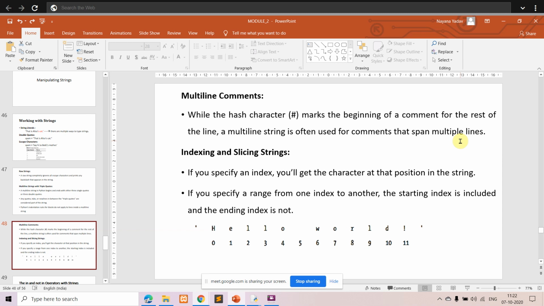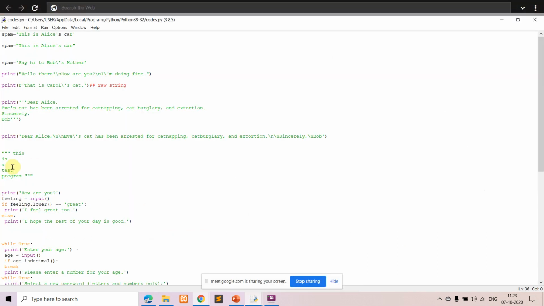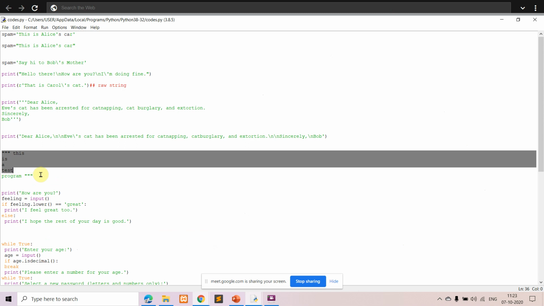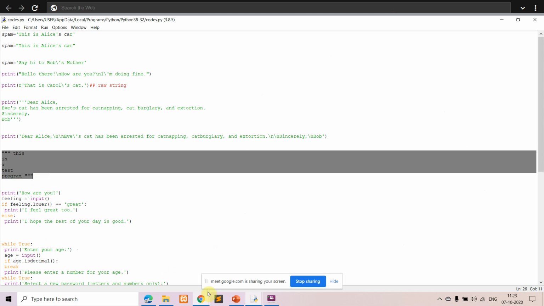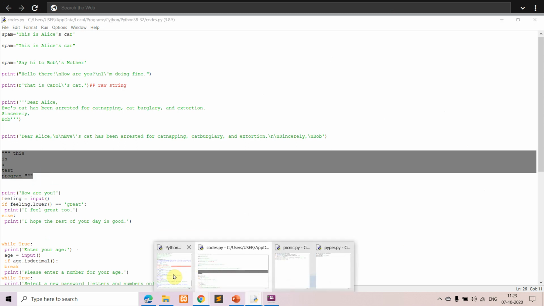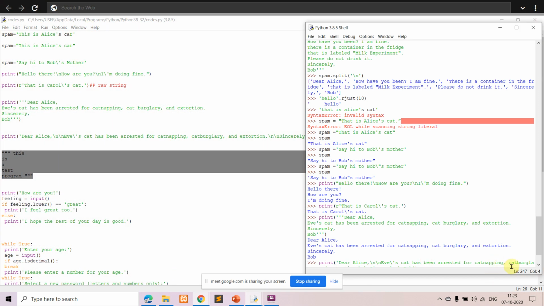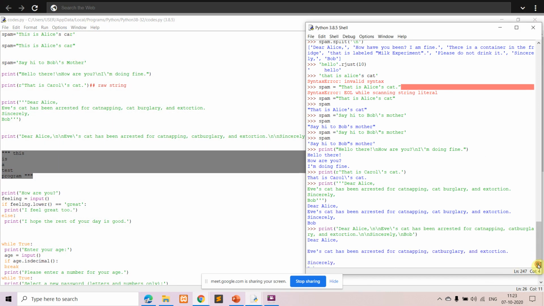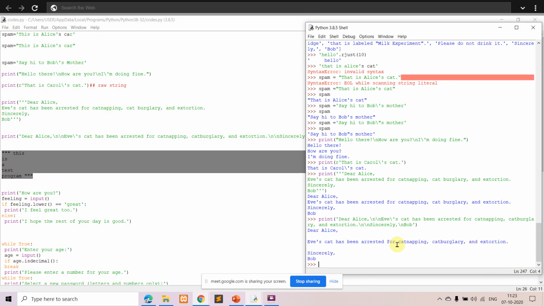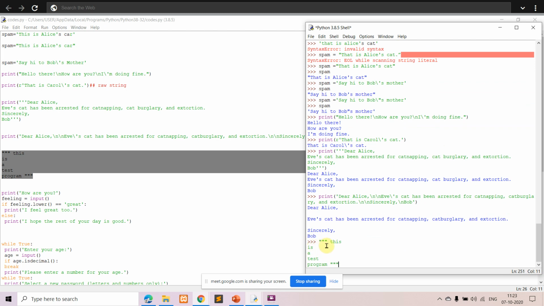So you begin with the comment section here. Just see here. If you want the comment to span multiple lines, you can write it this way.